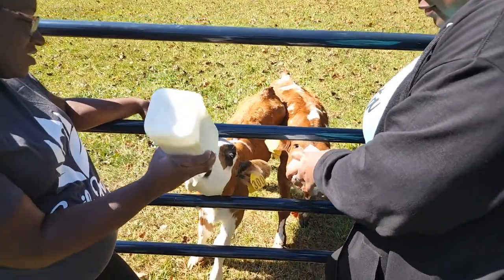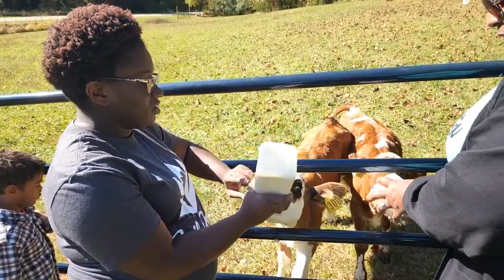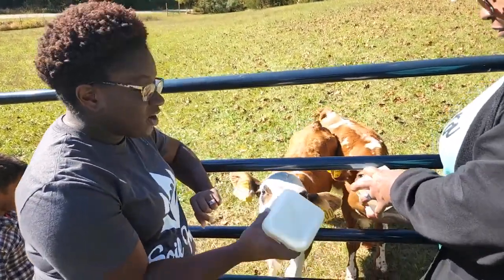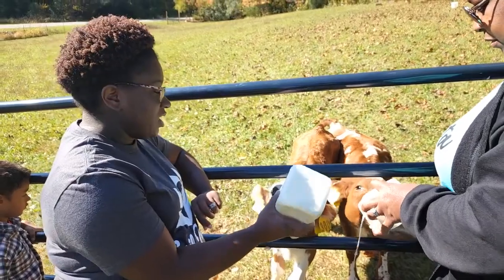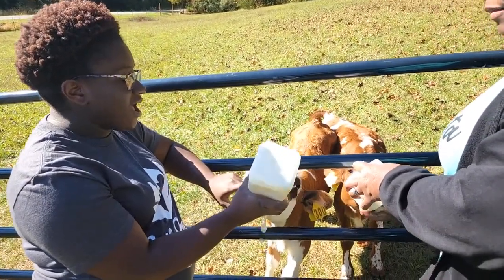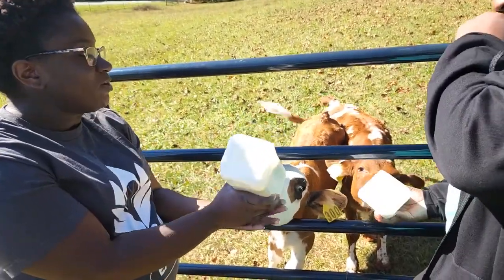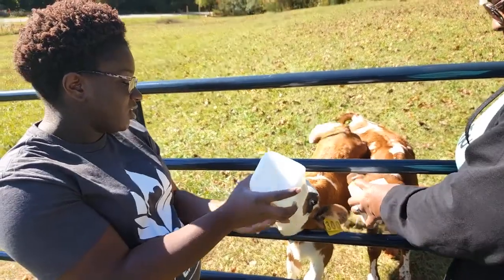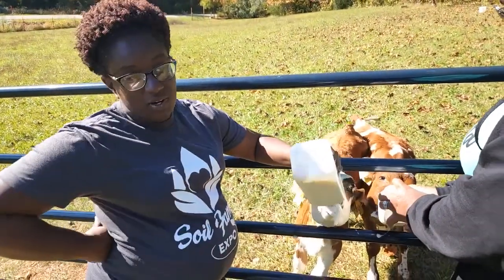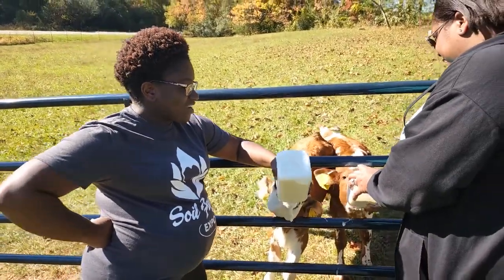So what does this milk consist of? Normally they get whole cow's milk. We herd share with a local dairy farmer. This one, I've actually done half whole milk and half milk replacer because our milk was a little low today. Our helper who took care of them while we were on vacation either gave them extra feeds or extra bottles. We'll get some more milk today, so we had to do half and half.